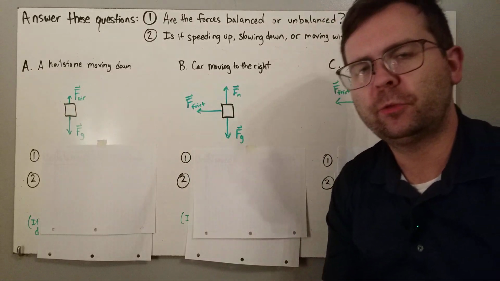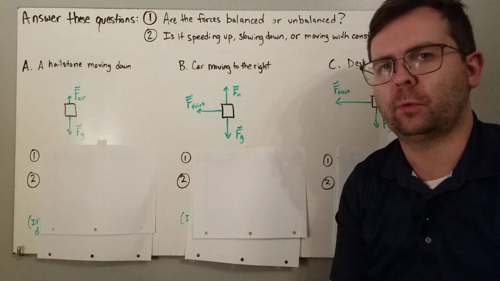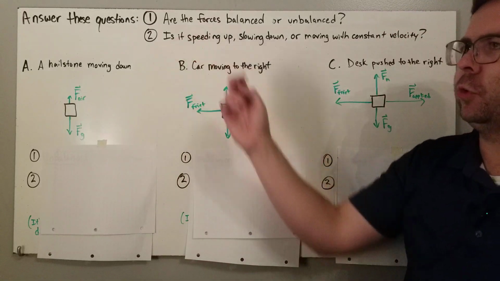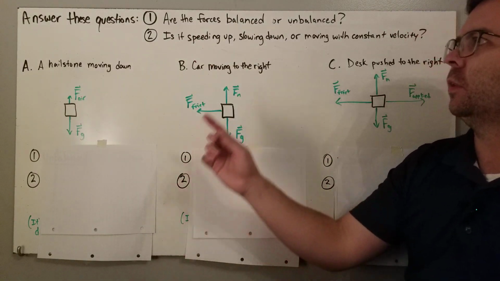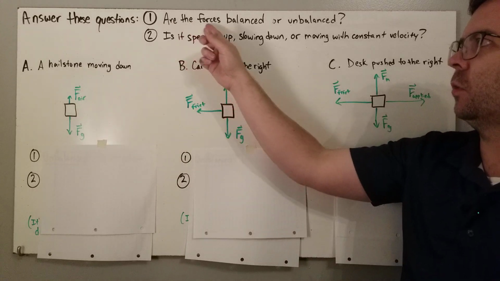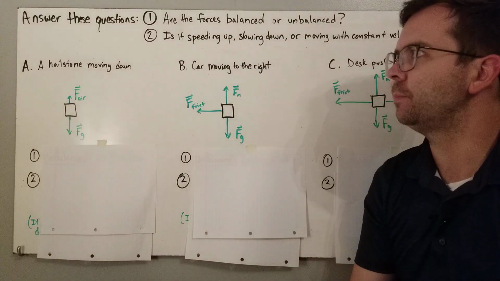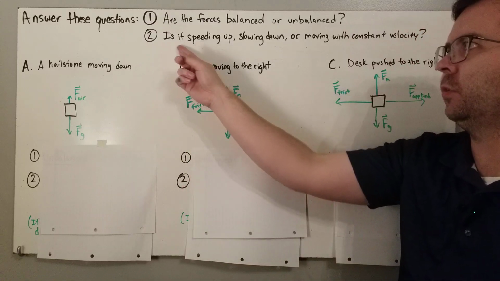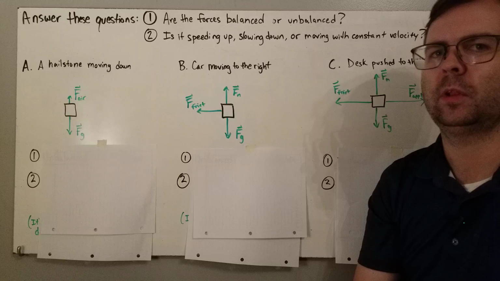Hi. This video is about some examples of balanced and unbalanced forces. I've got two questions that I want to ask you, and I've got some situations drawn here. The two questions are, number one, are the forces balanced or unbalanced in this situation? And then question two, is it speeding up, slowing down, or moving with constant velocity?